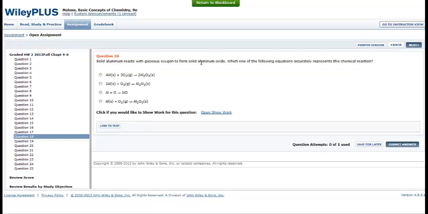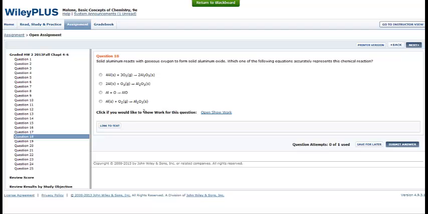Okay, moving on to 18. Solid aluminum reacts with gaseous oxygen to form aluminum oxide. So this is a question where I give you the formula in words. Solid aluminum, so we've got Al solid. This one doesn't say solid, not a good chemical reaction. And down here it does say Al solid. So those are good. Gaseous oxygen. So we have O2 gas, O3 gas. Oxygen is O2 in its elemental form, and AlO2 gas down here. So we've eliminated these middle two as options. And then it says it forms solid aluminum oxide. There we have solid aluminum oxide.